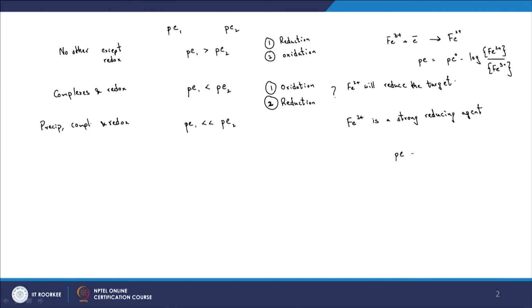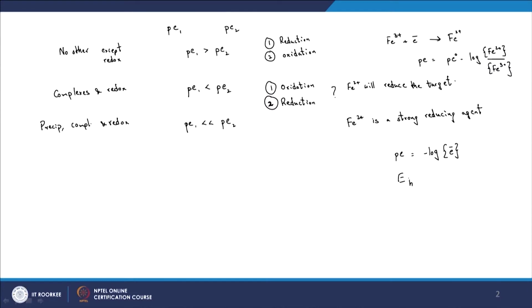So we looked at these aspects, and now we are going to move on to the EH approach, right? Until now we looked at understanding the relevant redox process from the context of PE, which is minus log activity of the electron, and analyzed the relevant aspects. But in general too, you might have heard about electrochemical cells, or you might have heard of me referring to PE or the P naught values as redox potentials. Well, that's slightly erroneous though.